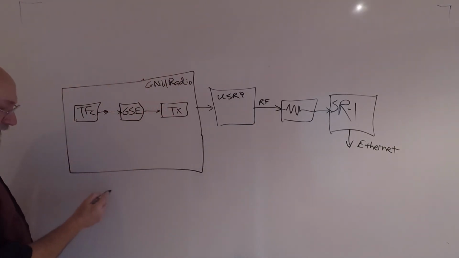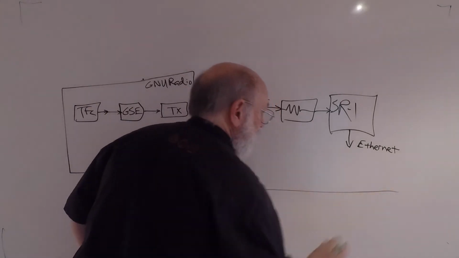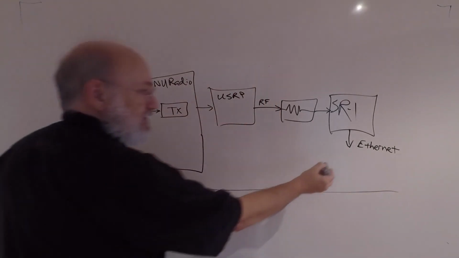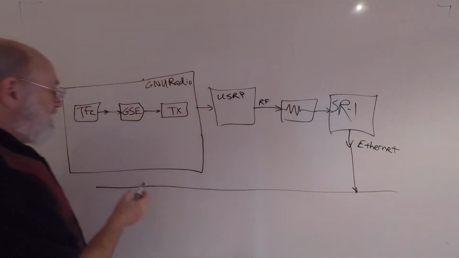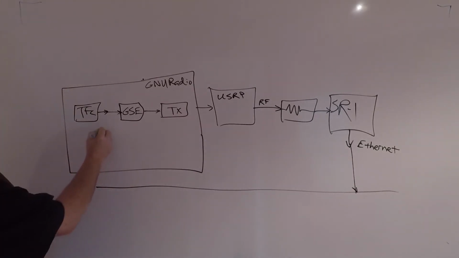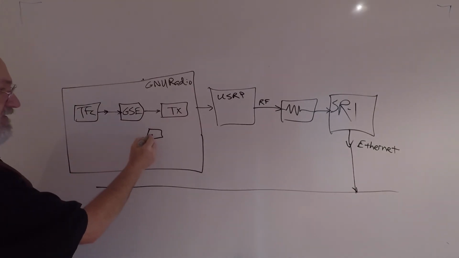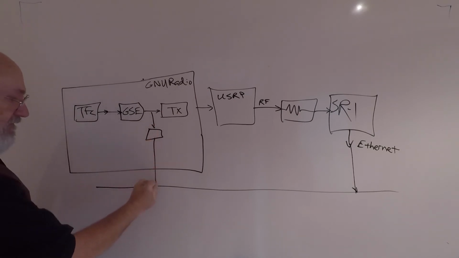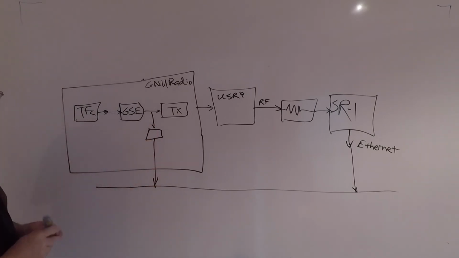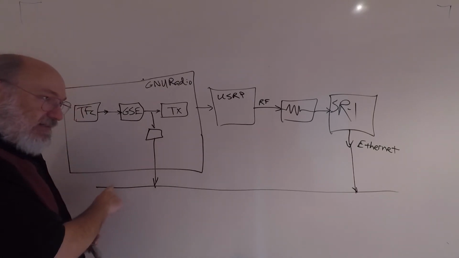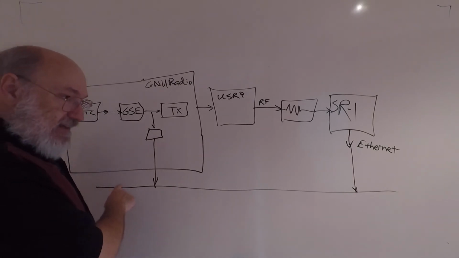So there's an Ethernet bus. He uses just one. And he's got the SR1 connected to it, and he's got a way to take these packets coming out of the GSE module and feed them out to the bus as well. Meanwhile, we're able to capture what goes on this bus and inspect it later.